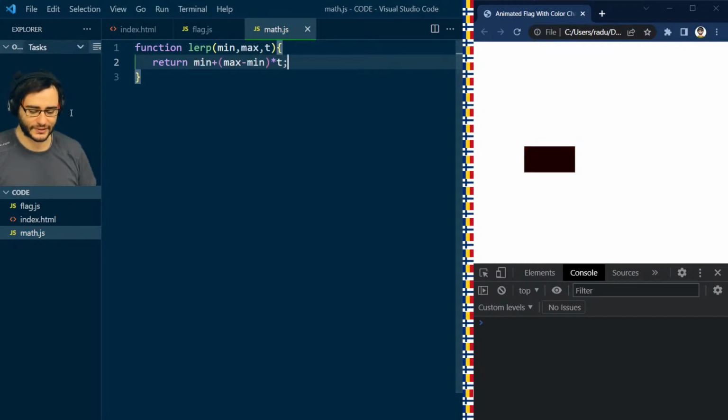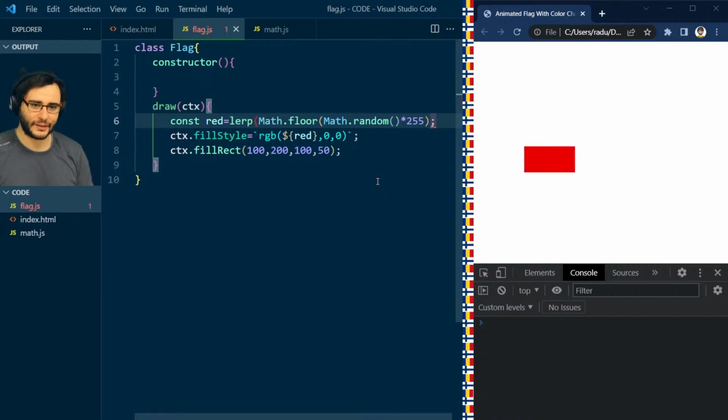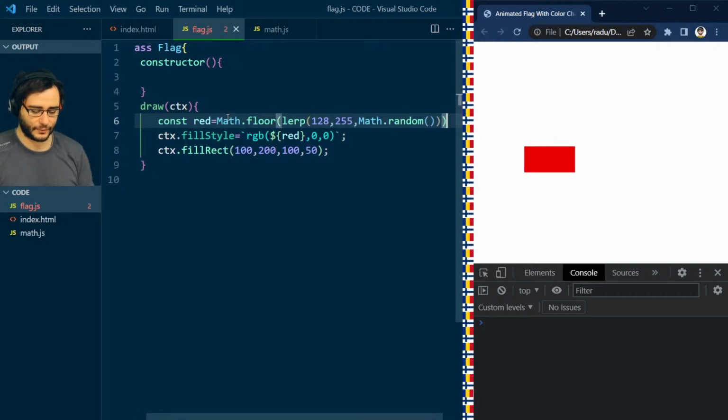If you don't know this linear interpolation function, I do have a video about it somewhere, just search in my collection. And here I'm going to say lerp between 128 and 255 using a random value for the third parameter, and let's keep this integer conversion here.